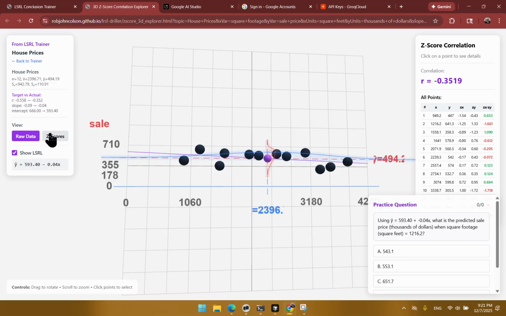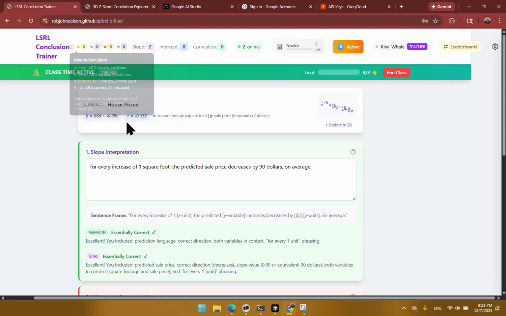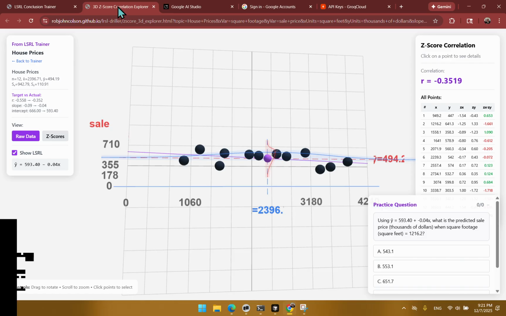This is housing prices. This is the raw data. I feel like it gave a different data than my question. Well, what is this? Oh, target versus actual.